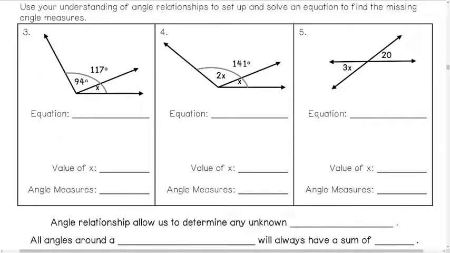In addition to that, we're going to take our understandings of angle relationships and set up some equations to find these missing angles. Just starting out, you'll notice that this one right here does not have intersecting lines. So, that one does not have any vertical angles, but they could be adjacent angles. If we look at this one, they do share the same ray there. So, this angle X and that angle 94 degrees are adjacent, and it's not supplementary because it doesn't add up to 180 degrees. What it adds up to is the 117. So, I would start out with my equation and say that I have X, which I don't know, and if I add that to 94 degrees, I should get 117. I then solve for X, and I get X equals 23. So, the value of X is 23. The angle measures would be 23 degrees and 94 degrees.